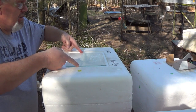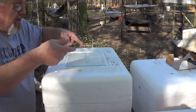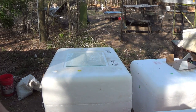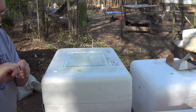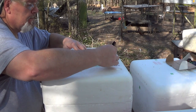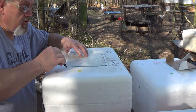We're going to lay this down here, and then I'm going to get me a Sharpie and draw it out so I'll know how to make my cut. I want to put a nice big glass in this big box right here so you can see down in there really good. Just make your marks. All you need is a rough idea.